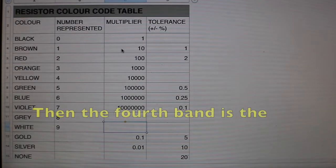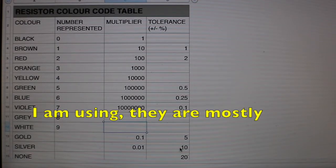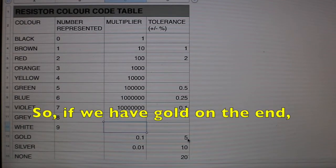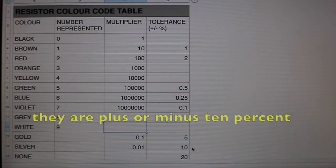And then the fourth band is the tolerance. And on our resistors that I'm using, they're mostly going to be gold, but some might be silver. So if we have gold on the end, that means they're plus or minus 5% tolerance, and if they're silver, it's plus or minus 10%.